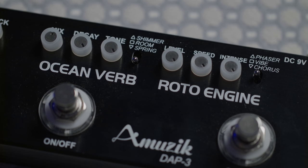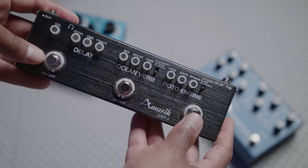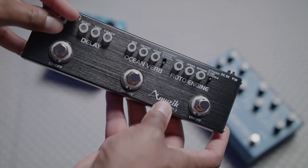Where does it stand as a multi-effects pedal? Well, $50. It's not some boutique, beautifully designed pedal. No, it is three effects for $50, which means it's somewhere around $17 an effect. So it's not bad. I can't say I'm going to be the deciding factor if you get it or not. But if your budget is that low, why not? I'm not going to steer you away from it. I don't know what this video solved for anybody, but like it if you did.